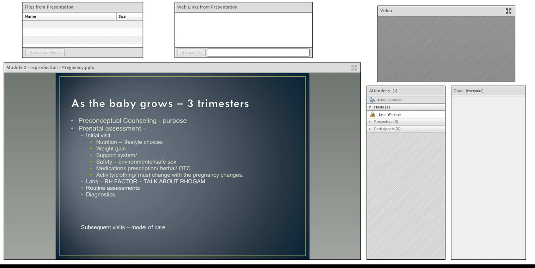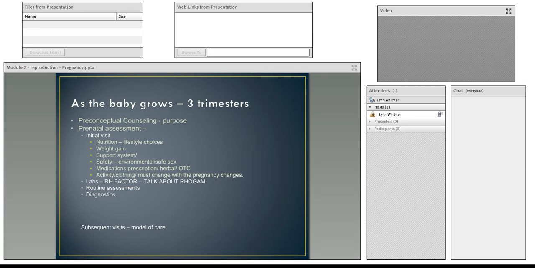Then let's talk about some lifestyle choices as well. Do you smoke? Do you drink? Do you think it's okay? Do you take in a lot of caffeine? Do you have to have that cup of coffee, that Starbucks every morning to get your day started? Do you have a problem with pica? Eating dirt, eating sand, eating cardboard, eating whatever it is that is a non-nutritive substance, which is going to take the place of nutrition, and that's the risk. Do you have a problem gaining weight? Do you have an eating disability?